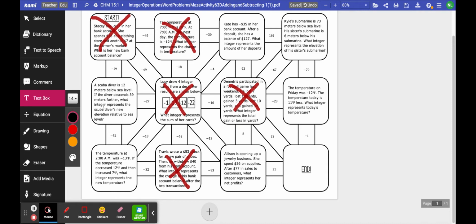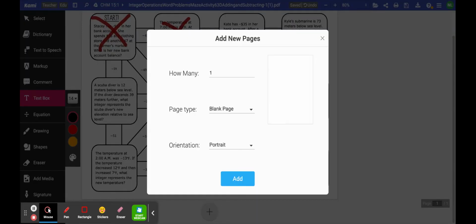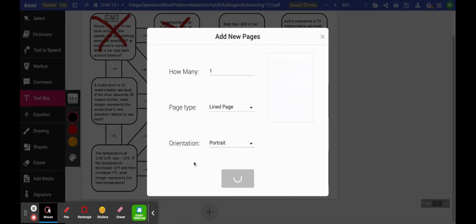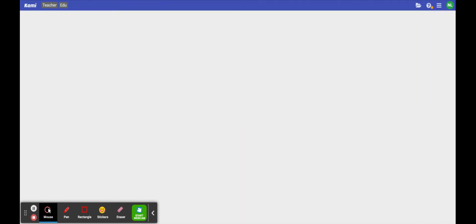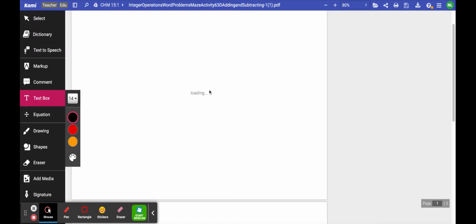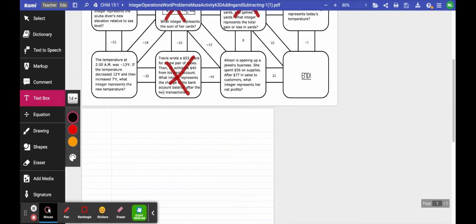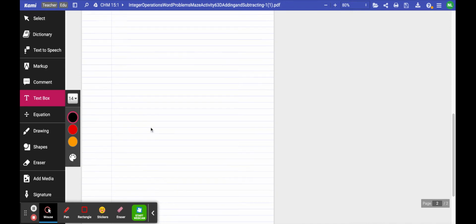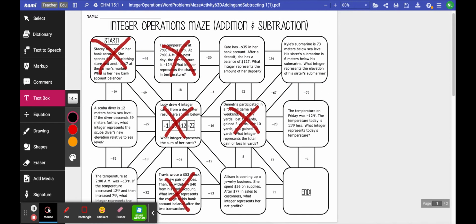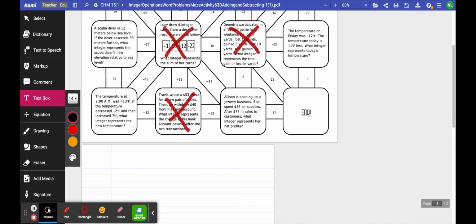the second one. You should notice that you have an additional sheet. I'm going to add a lined sheet to mine. Mrs. Severick provided you a place to do your work, and she expects you to use that. So you really need to make sure that you're using that underneath. I just put a piece of lined paper under here for me so that I can use that when I am reading the problems for you guys.